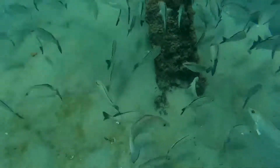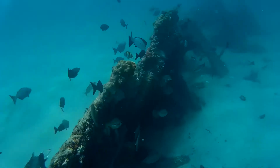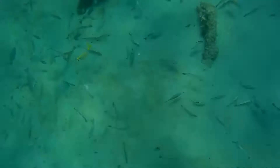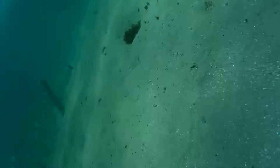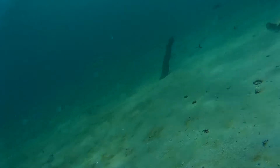I decided to swim out and do another survey of the Del Rey wreck of the Enchalva. It sank in 1903 on September 11th in a hurricane, and nine people drowned. As you can see, there's lots of fish, and there's also a couple of stingrays down here. We're going to take a look and see what kind of other wildlife there is.